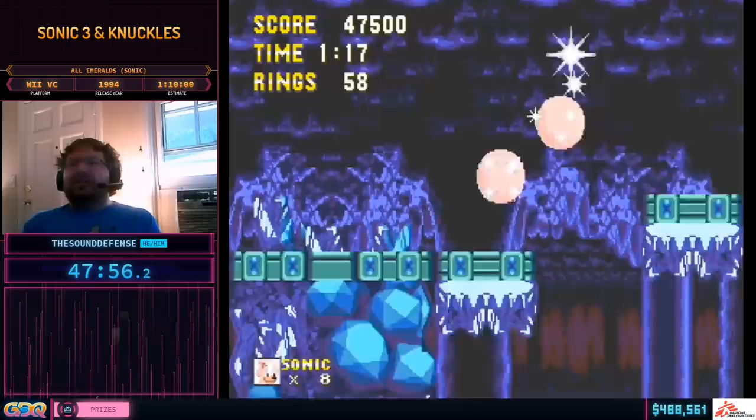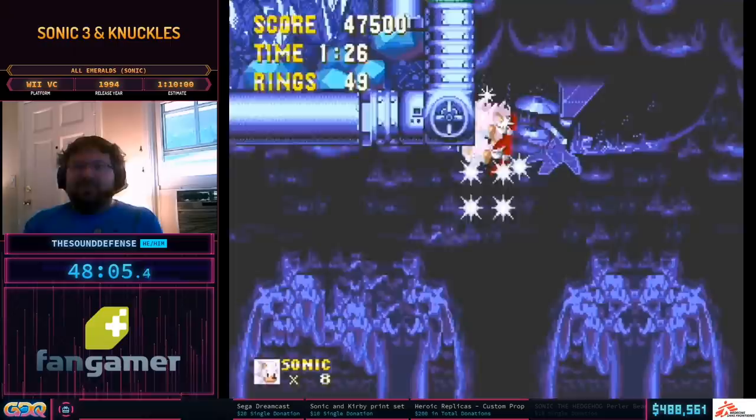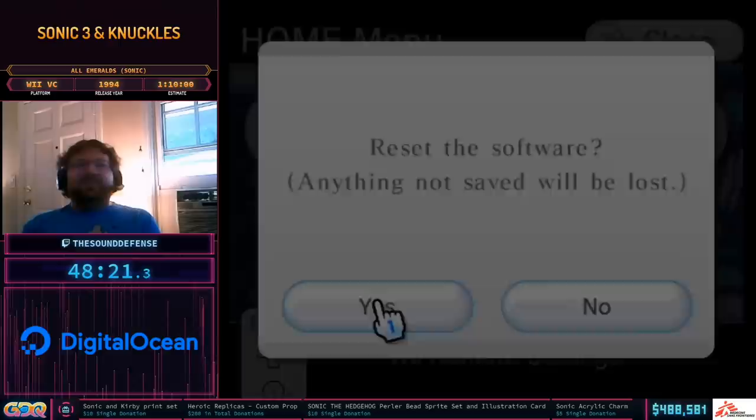I'm gonna skip the boss here, but kind of carefully because I could maybe soft lock the game. I hope not. I did in practice. All right, so I'm just gonna use hypersonic and jump over the boss trigger here. And I don't believe it. I'm stuck. This happened in practice too. There is nothing I can do but reset and try Lava Reef again.